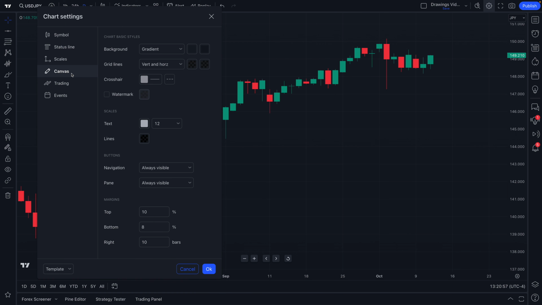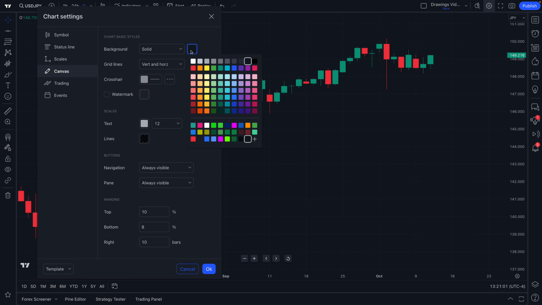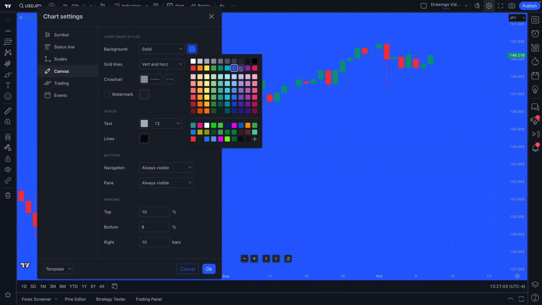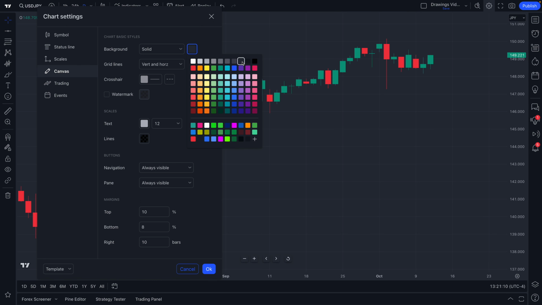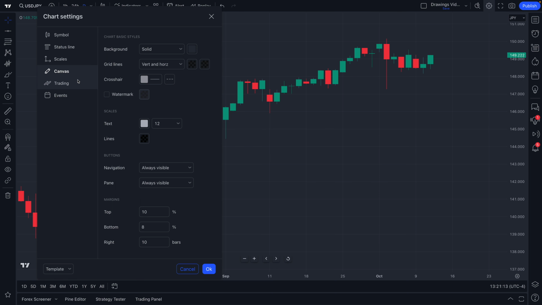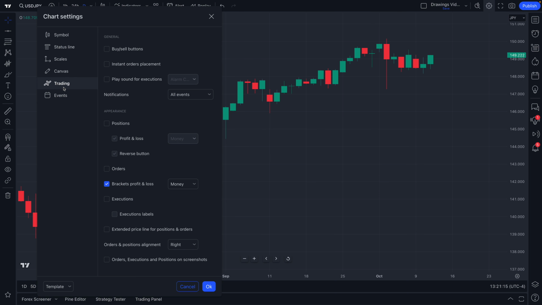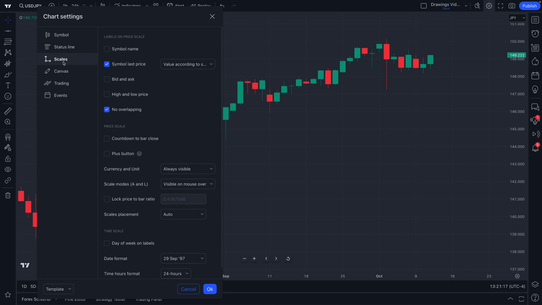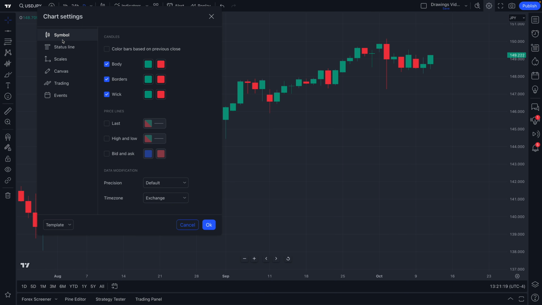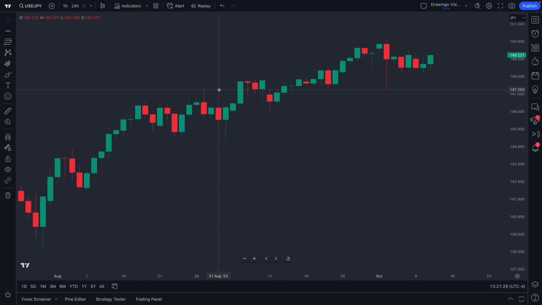So if you want to see, for example, a different background color, that is possible from this menu. Any background color of your choice can effectively be accessed from here. But for the sake of this video, let's keep it this gray color. And these tabs here within the menu, you're going to want to really dive into because you can create an entirely custom chart that is specific to your needs, and you can display the data that you need as well from this settings menu also.